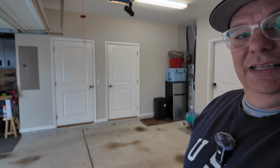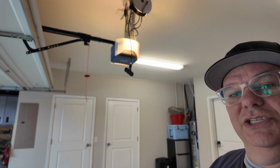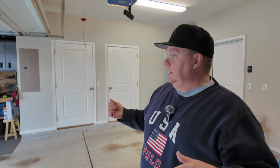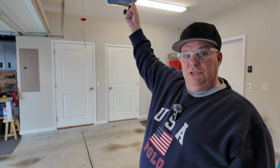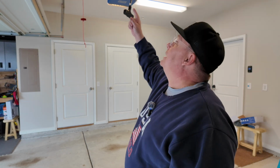It's not in the way. I know you can barely see it. Let me show you there. It's just hanging just below my garage door opener. That was pretty simple, straightforward. It took me all of 5 minutes. I think I took more time just being careful and adjusting my ladder and talking about it, because you know me, I like to talk. But that was a 5-minute job. And as long as you can look up in your ceiling, if you have a garage door opener and you see that second plug waiting there for you to use it, you're golden.